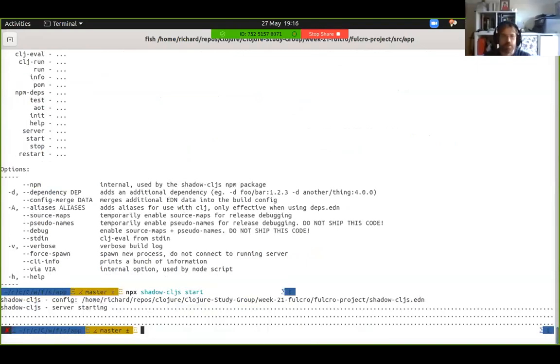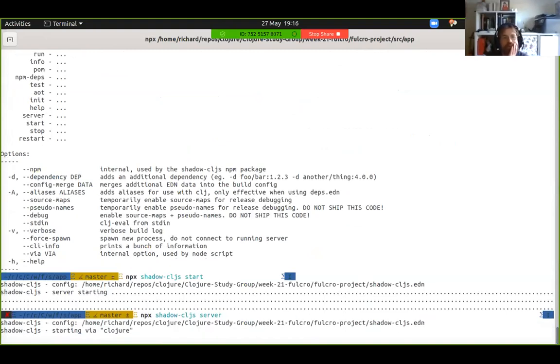Yeah, me too. But do we have two things going at once? Do we have like a client and a server? In the shadow-cljs file, we defined a dev HTTP server, but that's the only thing that we have.